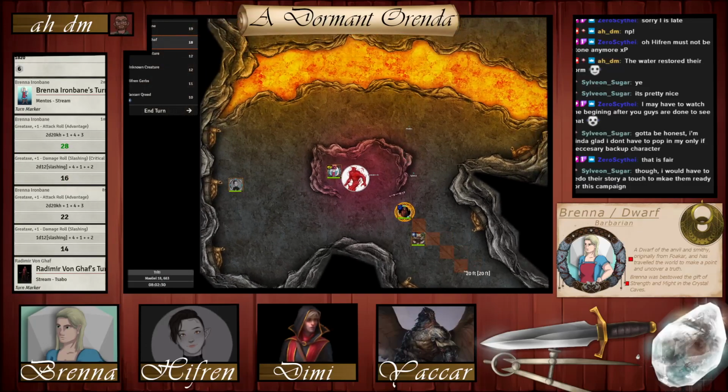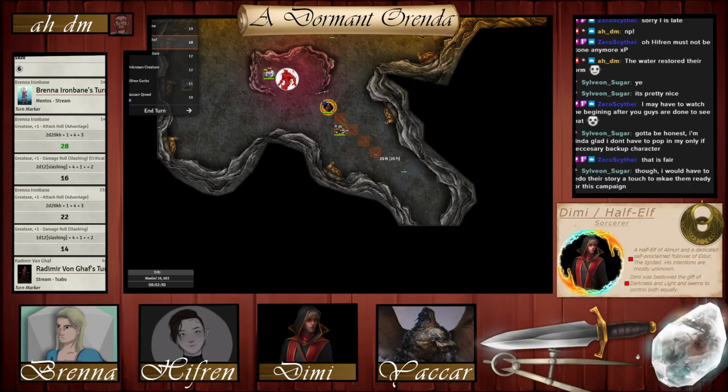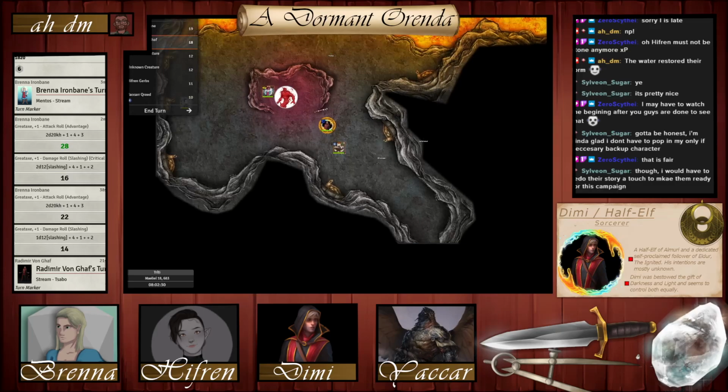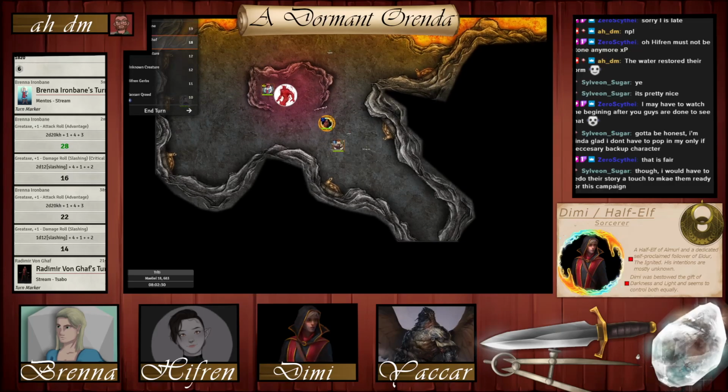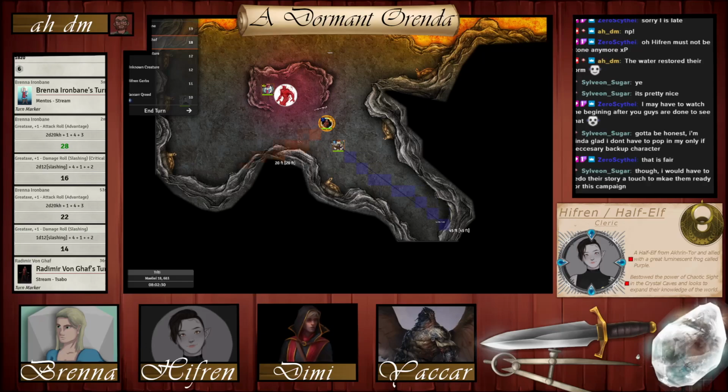Okay, is somewhere back here dim light? I guess that would depend. Does Jakar have light cast on him? I guess that depends on how dark it is, because if it was very dark, then he would. If it's dim light, I would say so. Hold on. What's the range? So it's 20 and 40. If you got against that wall, you'd be okay. So like over here. That's too far. Maybe if I go. If you went here around that behind the corner. Yeah. All right, that's an option.